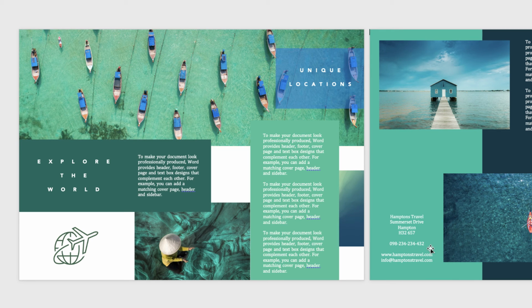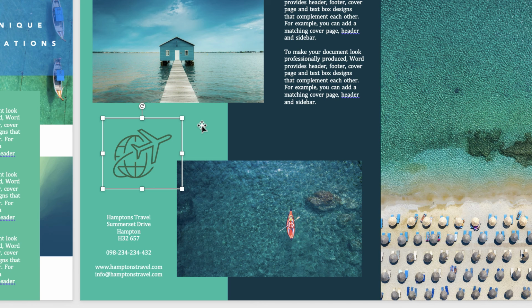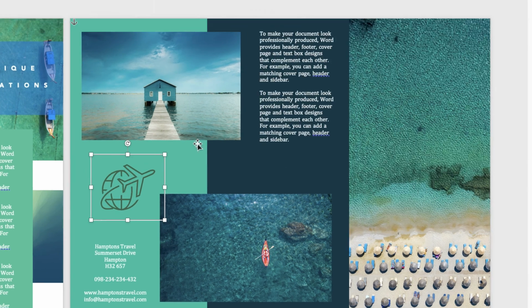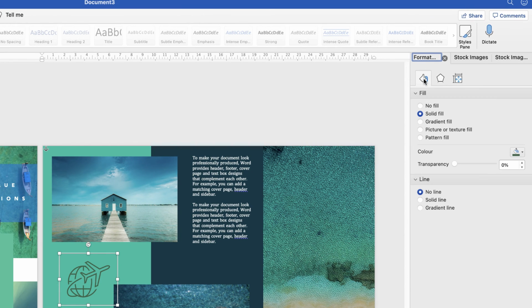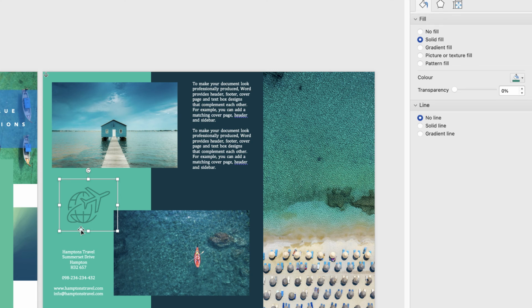So then we're going to put a little bit of interest with a logo in here. We're going to grab this one. We're going to copy and paste it again by holding down the Alt key, clicking and dragging. Didn't work. Clicking and dragging. And we're going to make it just a slightly darker colour than this one here. So make sure it's selected, go to Shape Format, go to the bucket, go down to Colour, then More Colours. Then eyedropper tool onto this colour, and then I'm just going to darken it. And then click OK. So it's the same colour, it's just a little bit darker.